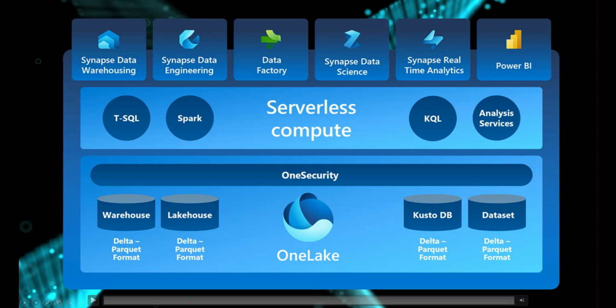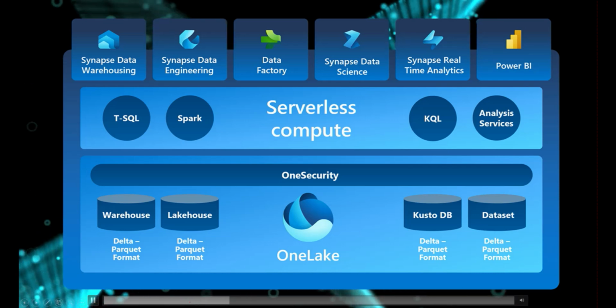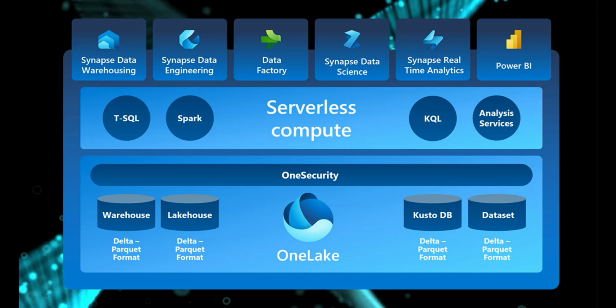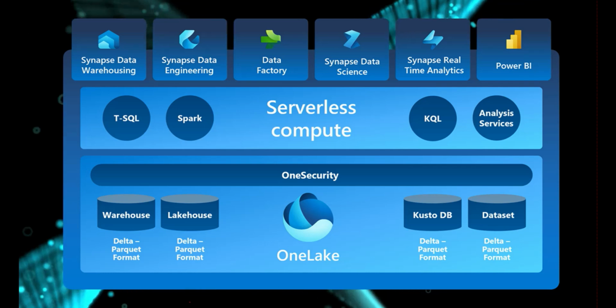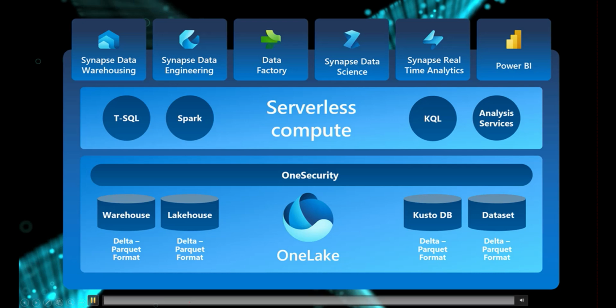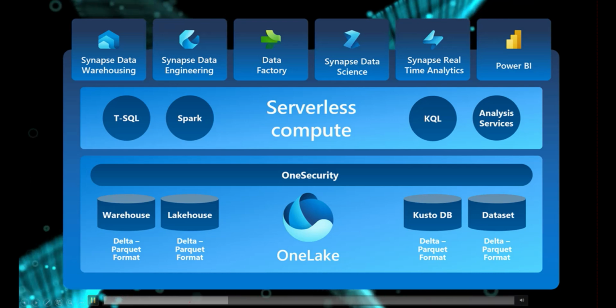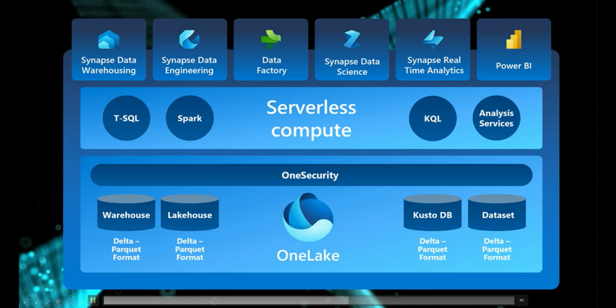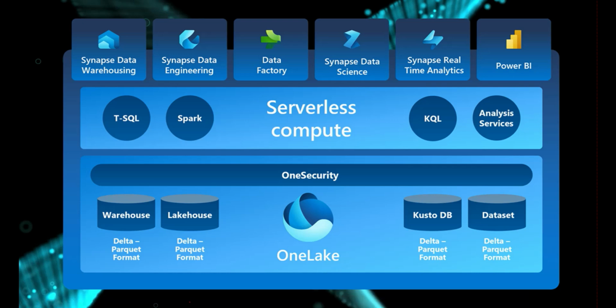You can simply start working on the data from day one because the data is stored in the OneLake, and the T-SQL developers, Spark developers, Kusto query language developers, and analysis services from Power BI are all using the same copy of the data. There is no data movement happening. One file is placed in OneLake and shared with all the services. Suppose there is a CSV file: it is placed in OneLake, and the T-SQL developer, Spark developer, Kusto query developer, and AAS developer can all use the same data. What's happening here is it is just providing a shortcut.